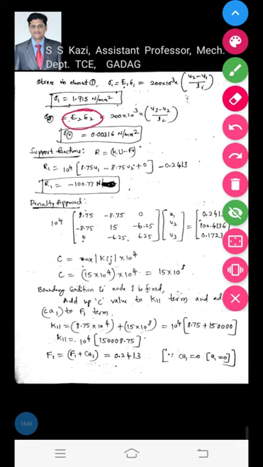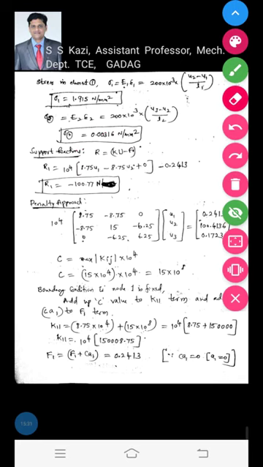Similarly, stress in element 2 is given by E into strain for element 2. Young's modulus is the same, and strain in element 2 is the change in displacement between the two nodes 2 and 3, that is final node U3 minus U2 divided by L2. Substituting U3, U2 and the L2 value of 120, we will get the stress in element 2 as 0.00316 Newton per mm square. And next, the support reactions by using the elimination approach, the formula R is equal to Ku minus F.